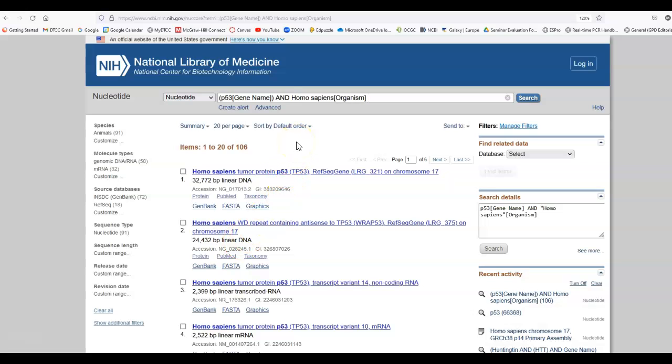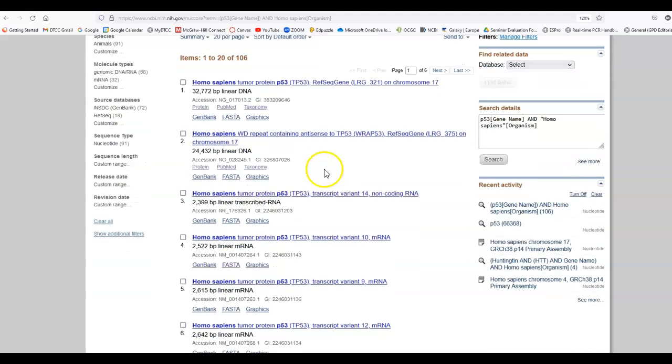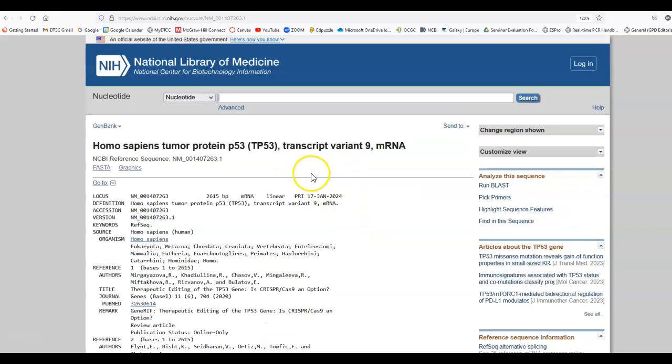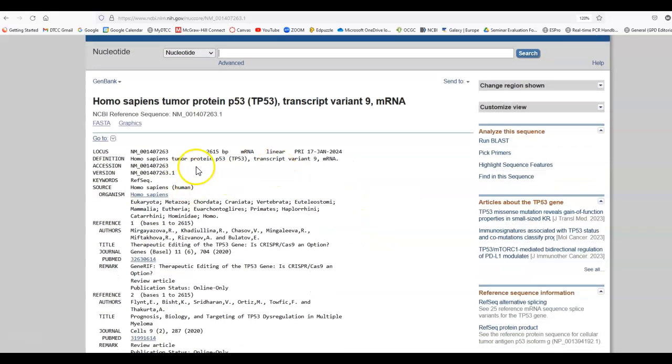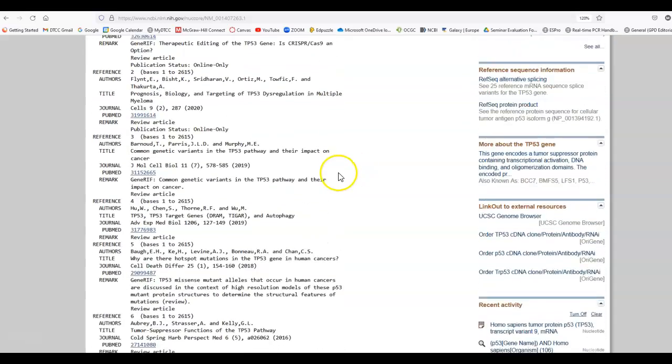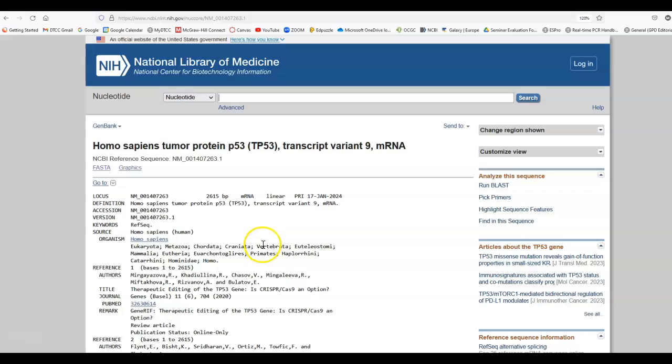And you can see here that there's all kinds of different versions of what people have put in for different versions of this particular gene. And so if we just randomly click on, I don't know, this one, this looks good. This is just a piece of it. We can see here from before it has a name to it. We see what it is. It's a tumor suppressor protein. There's a variant to it. We can see all kinds of neat stuff here.